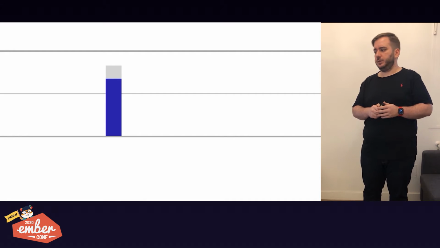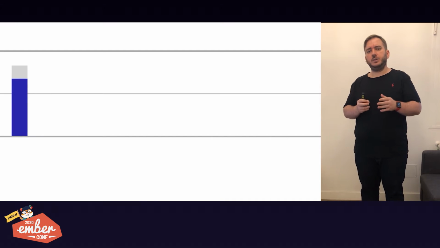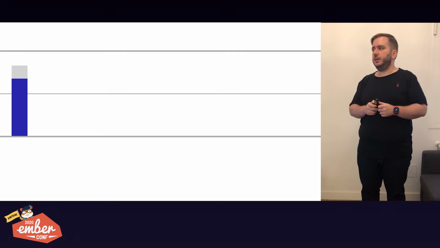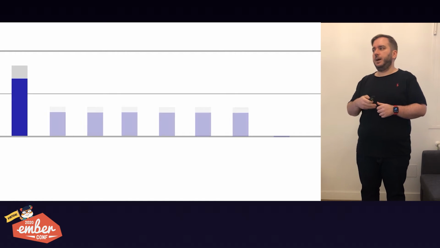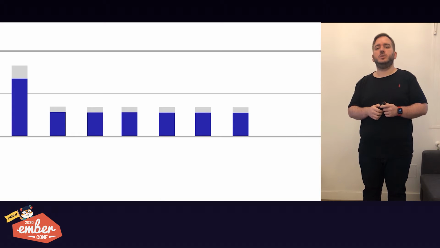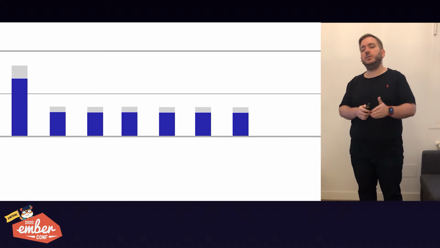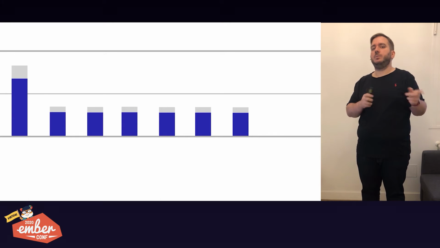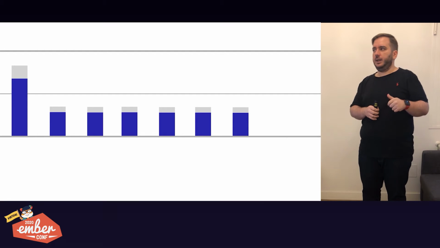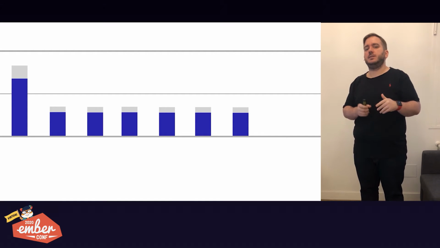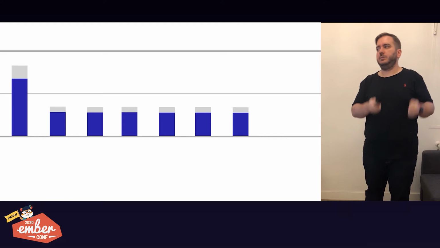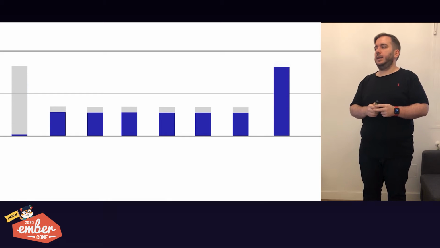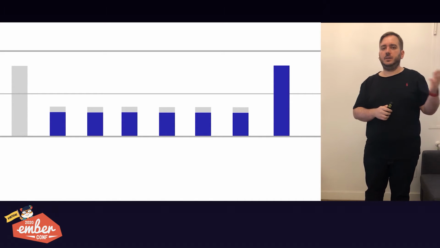More about the memory in FastBoot: usually the warm-up action involves higher memory being consumed, but subsequent requests do not consume that much. Usually after a few requests, a new application is created. If you remember when we introduced FastBoot, there were application initializers and instance initializers. It's mostly the same here. We create the application and we create the instances. A new application is created and the other one is dropped.